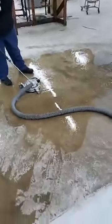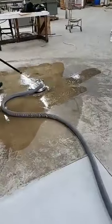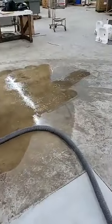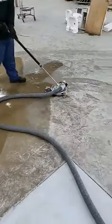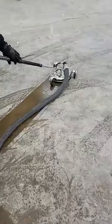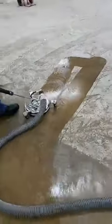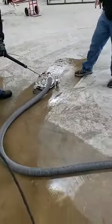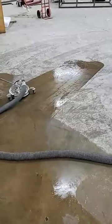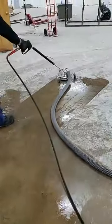Tom asks: how dry is the floor? Does it need to be mopped afterwards? Let's do one more spot — come over here to the right where it's dry. See right behind it. You can see how much water it leaves on the surface. It's a little bit — maybe you want to mop it if you want to, but for the most part it's not bad at all. It's really good.